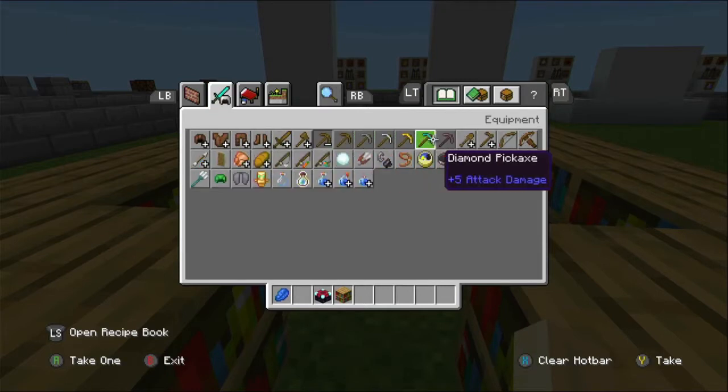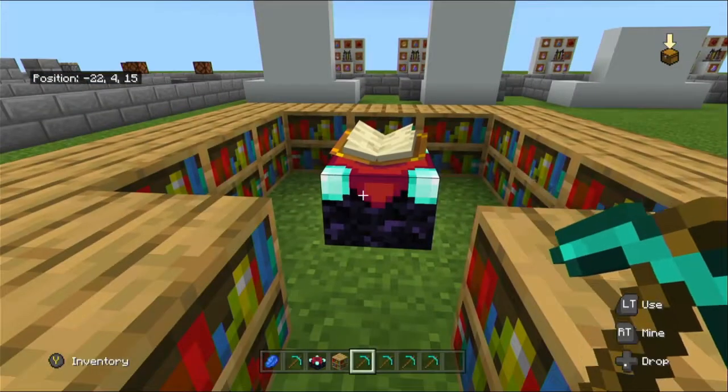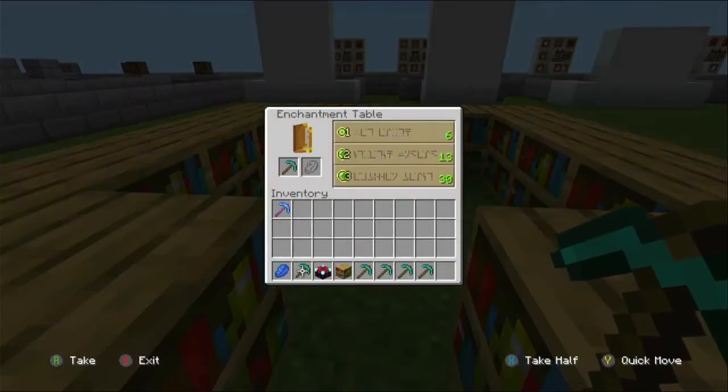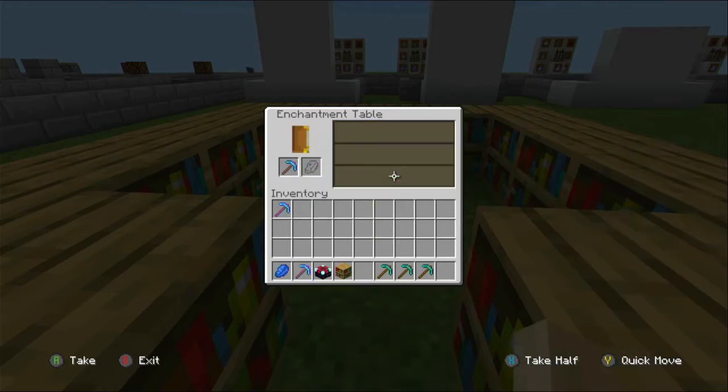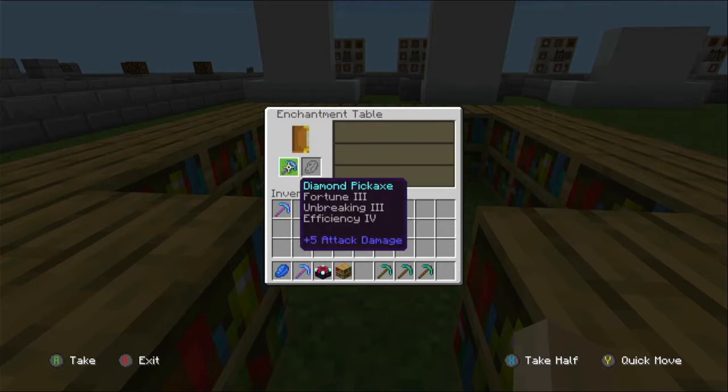Constantly go for the pickaxes. You can't do netherite ones in that. You have to enchant diamond before getting the netherite. Do we get just 4? It's going to be awkward on me today, isn't it? There you go. As you can see, you can sometimes get more. This is a pretty decent pickaxe.